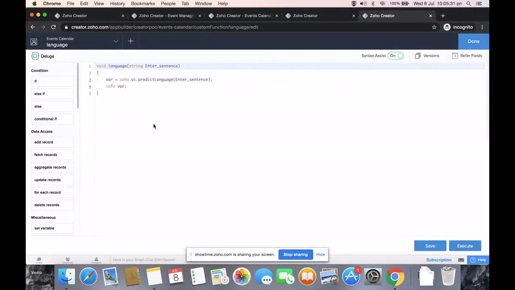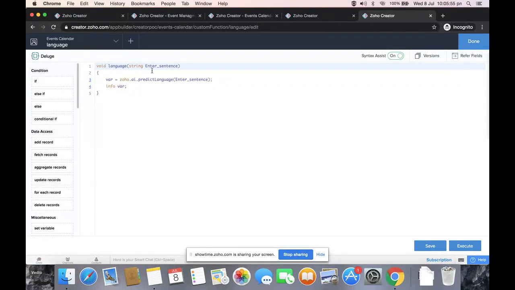This particular Deluge task helps you to recognize what language the text we're going to enter is in, whether the particular language belongs to English, or whether it belongs to Portuguese. All those languages can be automatically detected, and then provided as an output to you, so that you will be able to understand what language that particular end user has been working in.